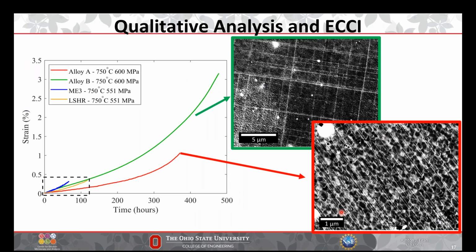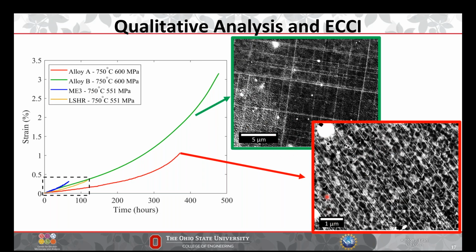And so what we can do with these then is first some just qualitative analysis. Looking back at our two tests, and these ones are taken to rupture, you can see that there's one, the red one, that performs significantly better. And if we look at the deformation structure in cECCI for both of these, we can tell several things. One of them is the density of the defects. The not so good alloy had a lower line density, and the other one had a much higher line density. And also note the scale bar.